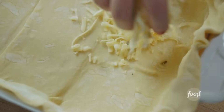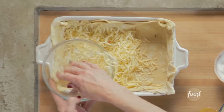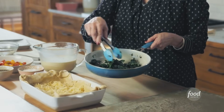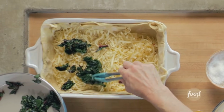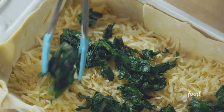Now I'm gonna lay on a bed of cheese. This is grated pepper jack cheese. It adds just a tiny bit of spice, and it's really, really creamy. I sauteed some leaves of Swiss chard. I just took them off the stems and sauteed them in a little butter, salted them, peppered them, but you can do kale, you can do spinach, any kind of dark leafy green is perfect for this.